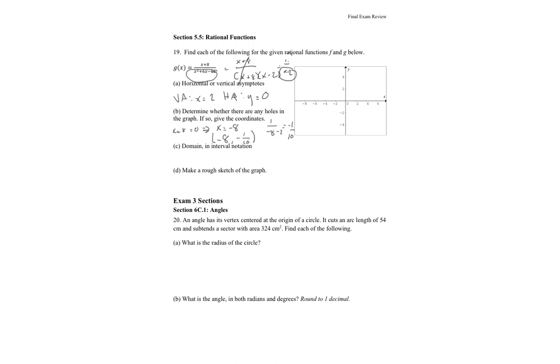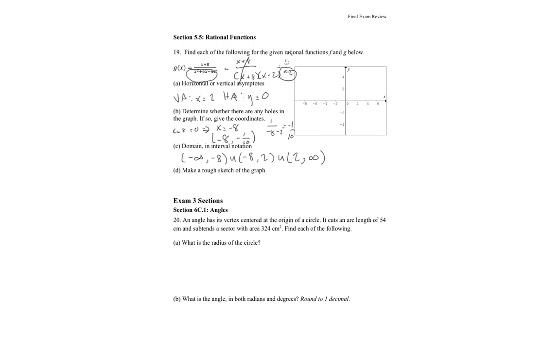From this, we can determine our domain. Remember, we have that vertical asymptote at 2, so we can't have anything at 2. And we also have that hole at negative 8, so we can't have any x value at negative 8. That means our domain is going to go from negative infinity to negative 8. We've got to stop there. And then we'll pick back up at negative 8 and go until we hit 2, and then go from 2 to infinity.